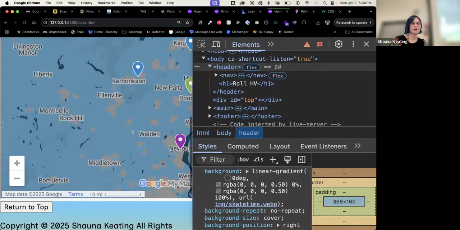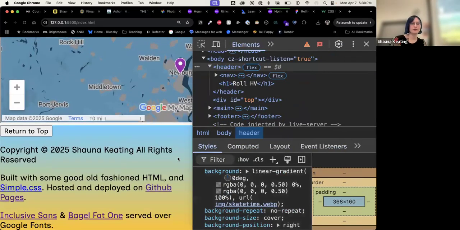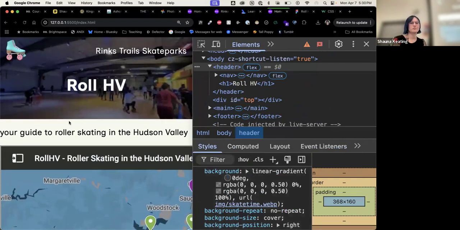Sweet. Okay, so that covers backgrounds. We got linear gradient, we got image, we got color, and we got a linear gradient layered over an image to darken it. Make sense? Any questions about backgrounds? Any questions about Flexbox? Flexbox is really tricky at first, so do not feel bad if you don't understand it right away. It took me quite a while to get it, but I think using the DevTools thing makes it a lot easier.